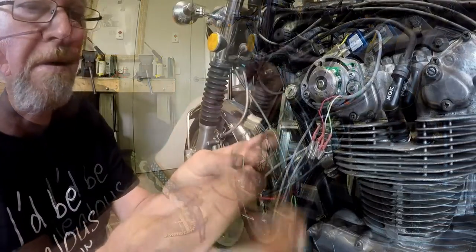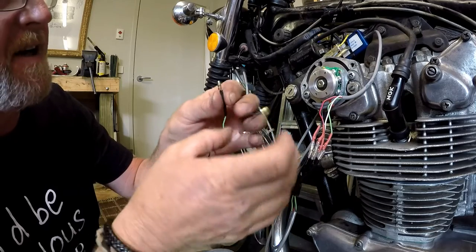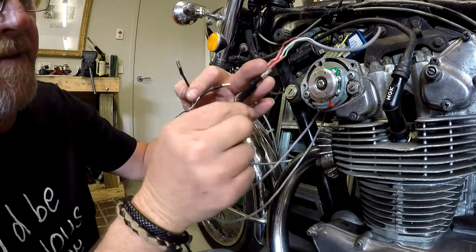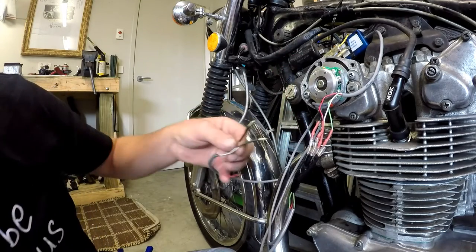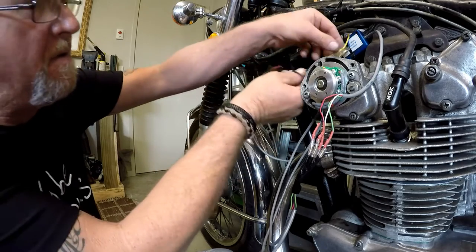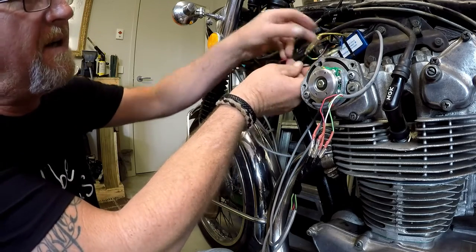Now this is where the fun starts. Alright, so I've fitted two bullet head terminals. They're also non-insulated ones, and I fitted them in exactly the same fashion as the ones from the sensors, and I've also taped these up. So I've taped them individually and then taped them together as a group. So now green to white and white to yellow. Green to yellow, that's this guy. And the white one goes into the blue.